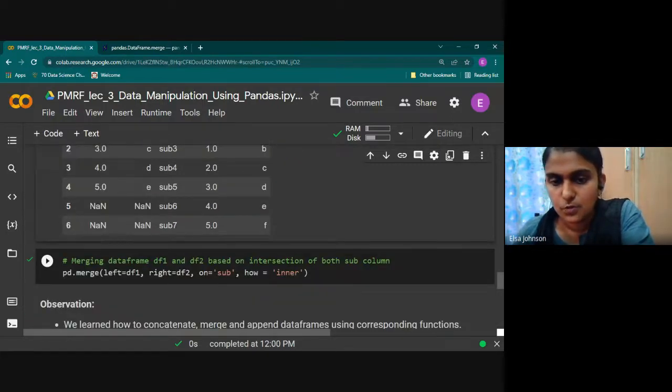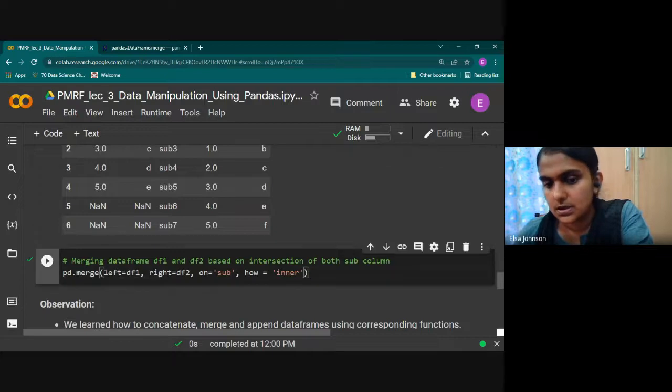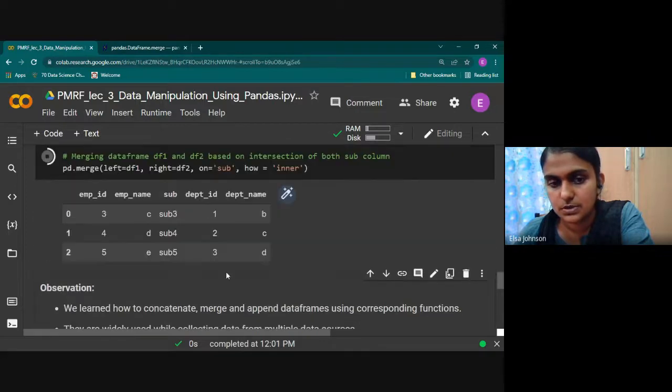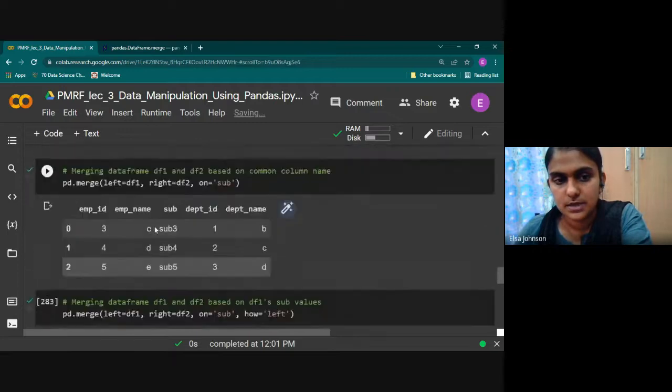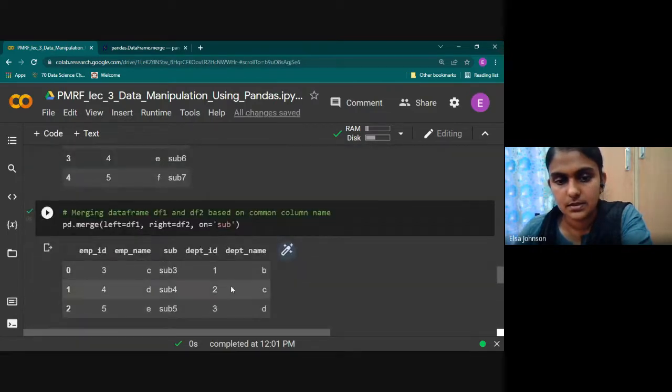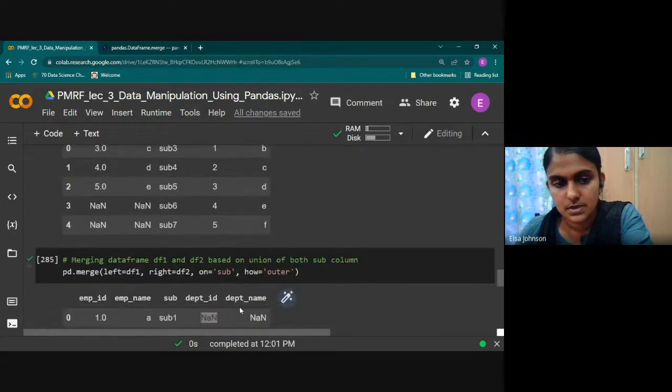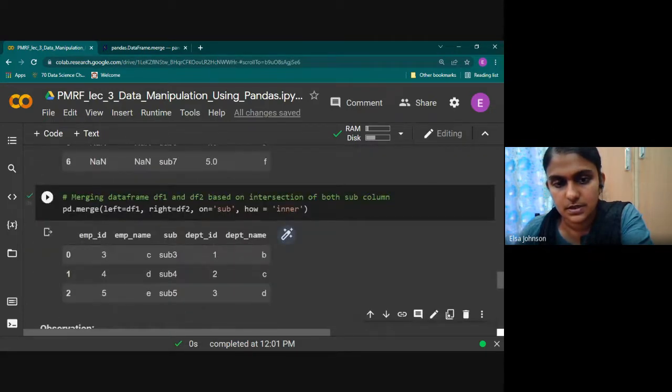Then what can inner be? Inner will be like the intersection of the values. When we run this, we can see that this is the same as what was done the first time. This is the same as when we give inner also. So a normal merge will give you a value similar to intersection.